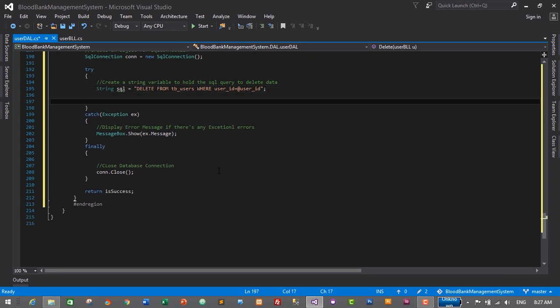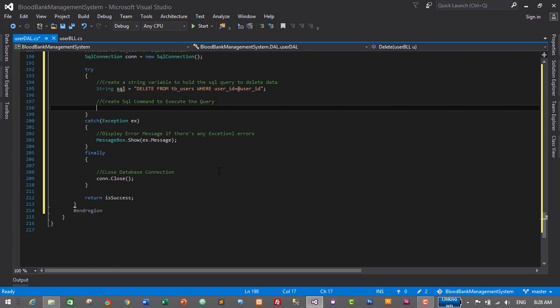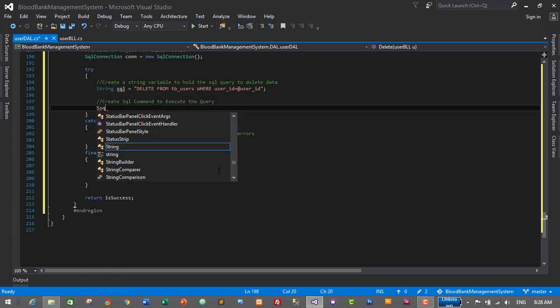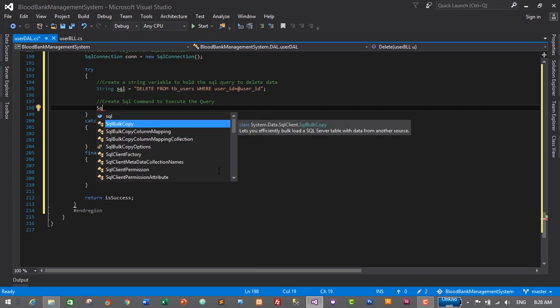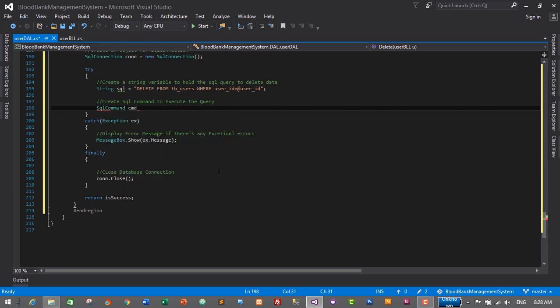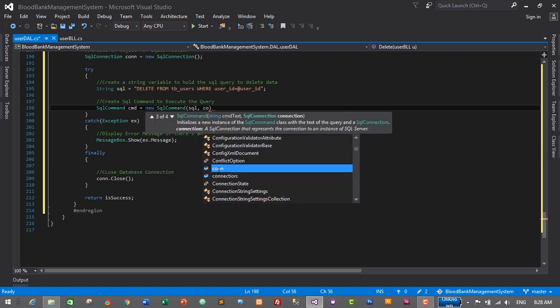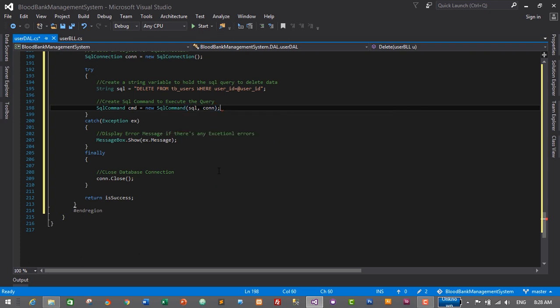That's it. Now we need to create SQL command to execute the query. So SqlCommand cmd equals new SqlCommand, and we'll pass sql and connection as well.